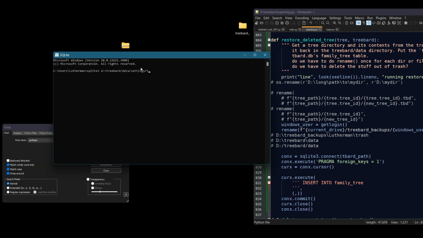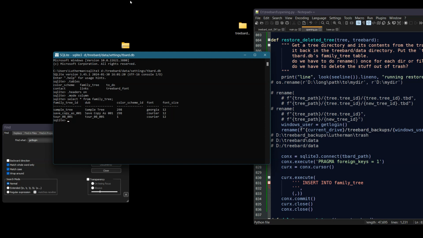TREEBARD.db has references to all the trees. I could just select everything from family tree because it doesn't have a lot in it right now. Or I could go .schema family tree and just see the column names and constraints and stuff.